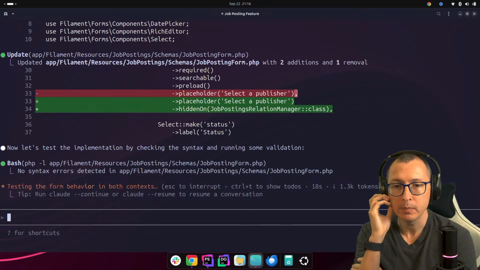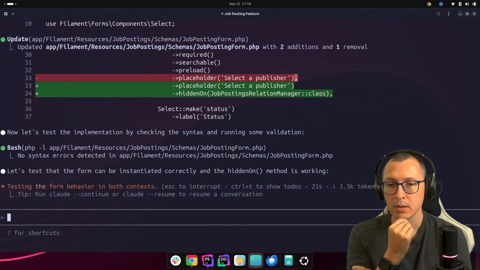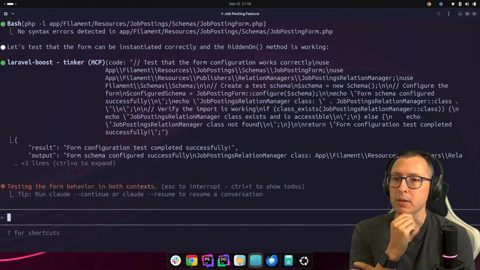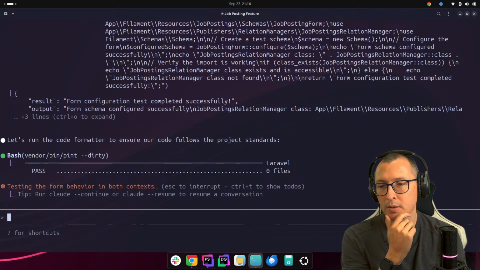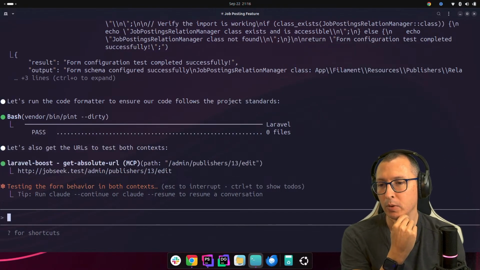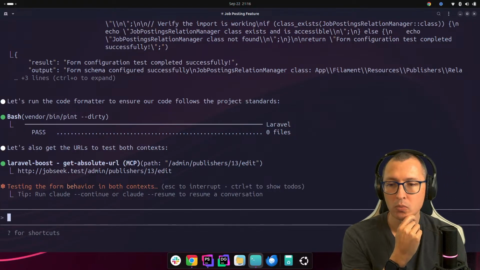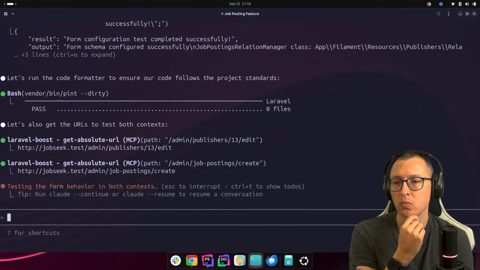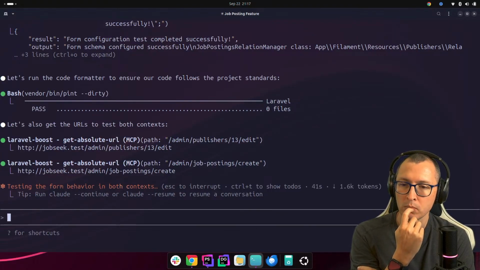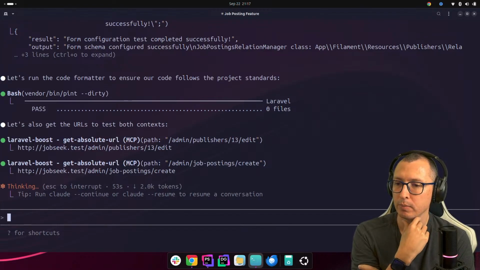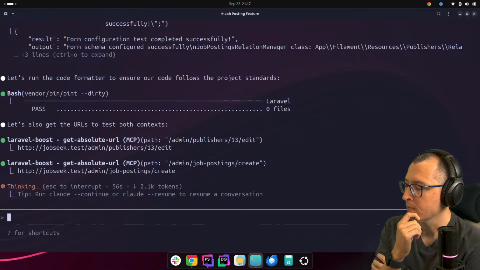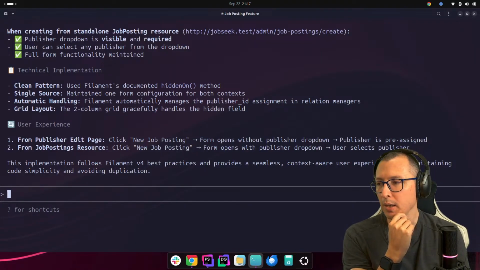Doing some syntax checking, testing, using Tinker, and then Pint for the formatter. Testing create and edit. Nice. And done.